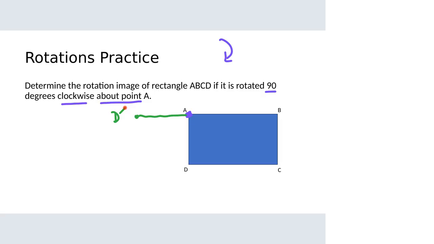And now I'm going to work from D. I have this line from D to C that's horizontal. Well, in my new one, that's going to be vertical down here to C prime. And then I'll work off C and go from C to B is vertical. Since I rotated 90 degrees, that's going to be horizontal. So B prime is going to be over here. And then just to make sure, from A to B was horizontal, now A to B prime is going to be vertical. And here's my new rectangle over here, because I rotated that 90 degrees clockwise around point A.